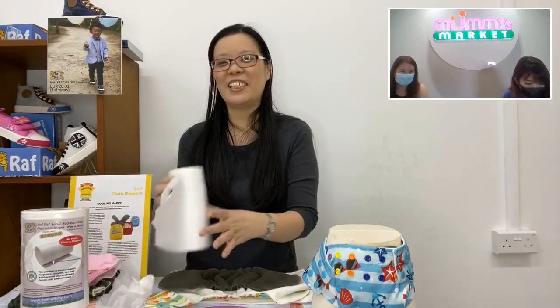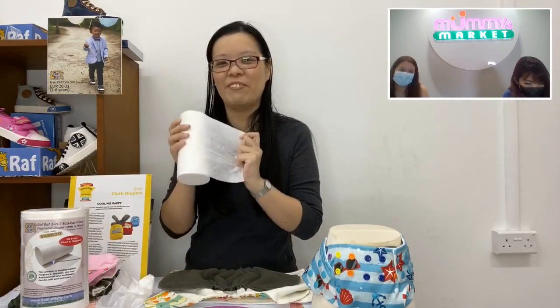Oh, okay. I like the idea of using the liner so that it catches the solid part of the poop. Yeah, a lot of mummies really like this. You can even line the child's panty. My first child is 4 years old, and during the potty training process it was a bit tough, and I wish I had realized about these liners earlier.